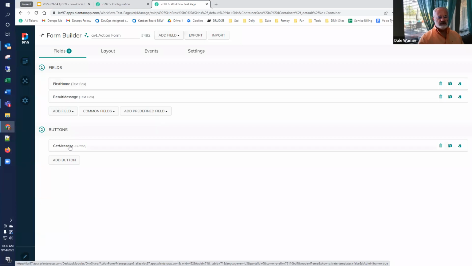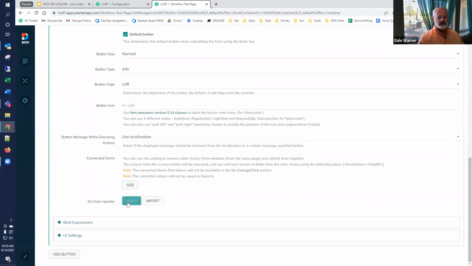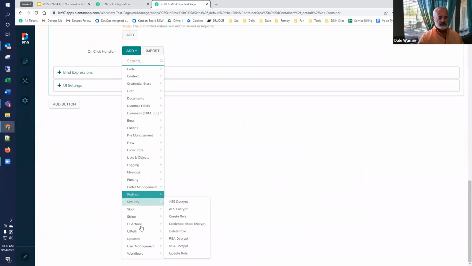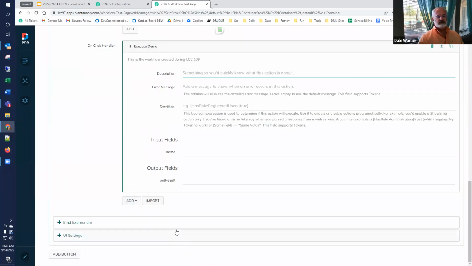The logic that goes into the get message button is that we want to take the first name and pass it to the workflow. I am going to copy the first name ID so I can easily paste it. We go down here to our on-click handler and look in workflows, and we have execute demo. Again, the naming of your workflow is important to help you find it.